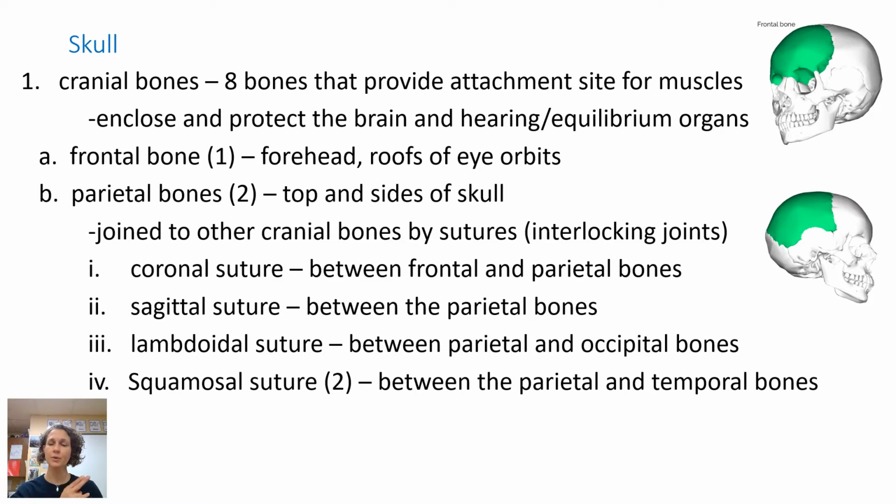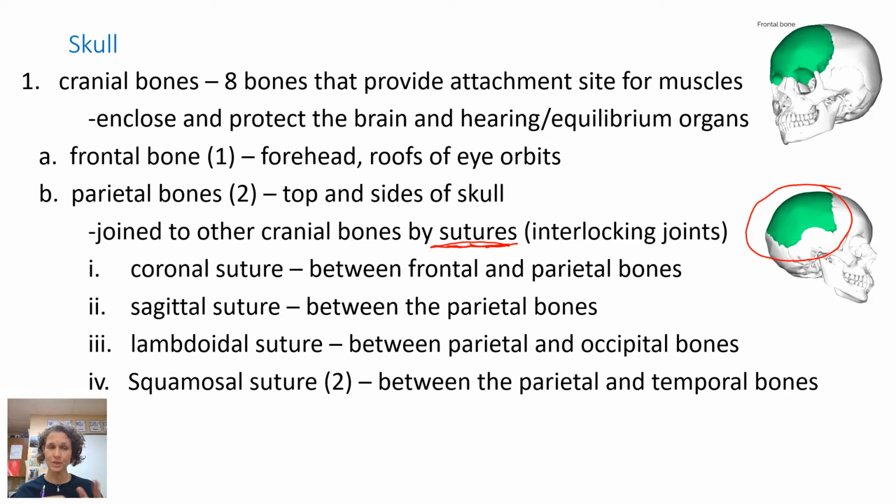The parietal bones, you have 2 of these. They're one on each side of your head, so here's the parietal bone, you can just see one side of it, but you have a matching one on the other side. And it is the first that we'll talk about. We'll get to some others that are joined to the other cranial bones by sutures. And these sutures are a type of joint. We'll talk about that when we do more with the appendicular skeleton, where the joints are interlocked.